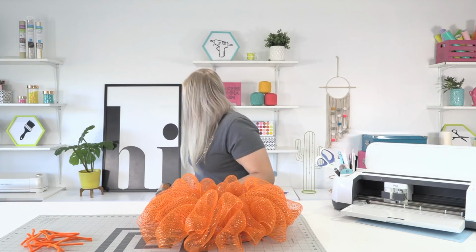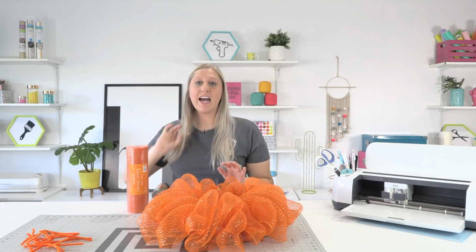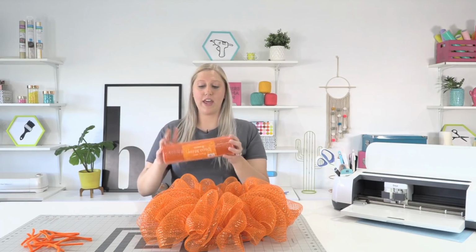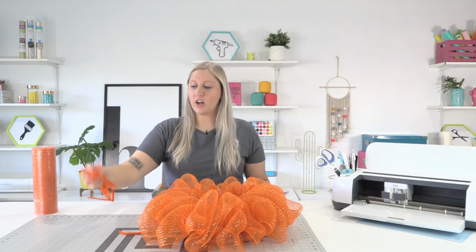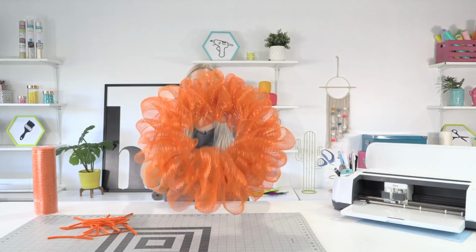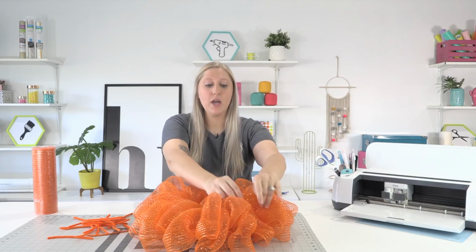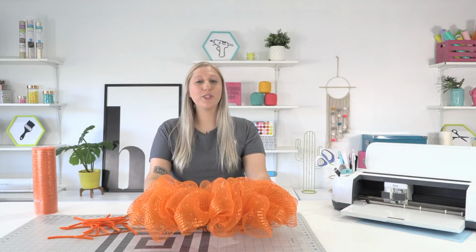So again, guys, one of these rolls got us this entire wreath, okay? We even had enough to make 3 more 10-inch bubbles, so we have 30 extra inches of this deco-mesh ribbon. And we also had a ton of pipe cleaners left over. We did cut those in half to make it a little bit easier, but this is finished, guys. I hope that you enjoyed it. It was so fun and easy to make, and I hope that you all are more confident now in making a deco-mesh wreath, because it's kind of like crocheting or anything like that. Once you get the basic motion down, it's just a lot of repetitive steps in order to create something just like this.